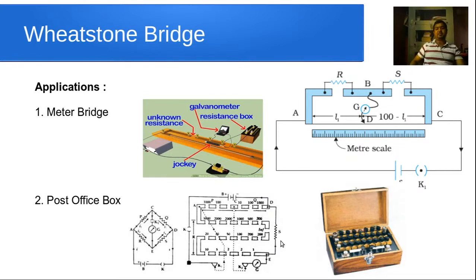My next topic is, what are the applications of the Wheatstone bridge? We have already done some experiments in our practical classes, the meter bridge experiment and the post office box experiment. Both these devices depend on the principle of the Wheatstone bridge. This is a circuit diagram of the meter bridge, and this is a circuit diagram of the post office box, and both devices are based on the principle of the Wheatstone bridge.